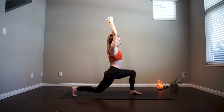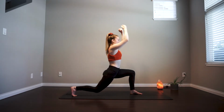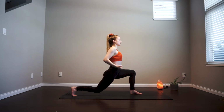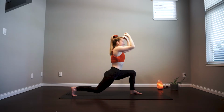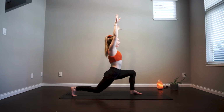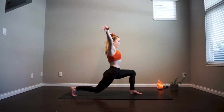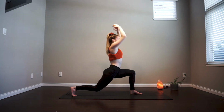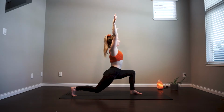Exhale, maybe that knee lifts to hover. Belly scooping in. Hug the elbows in. Inhale, squeeze. Exhale to release. Inhale, light the fire. Let it flame. 2 more. Inhale, hug it in. Exhale. Inhale, fire those legs. Exhale.